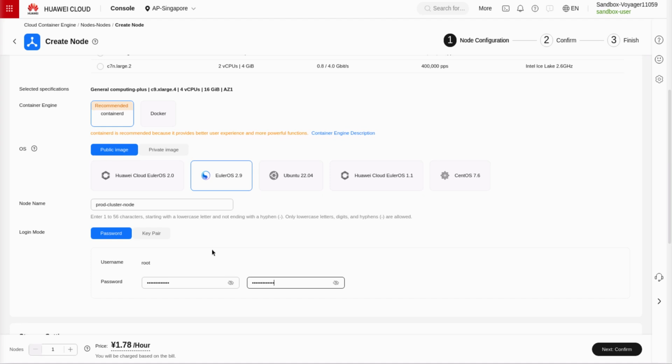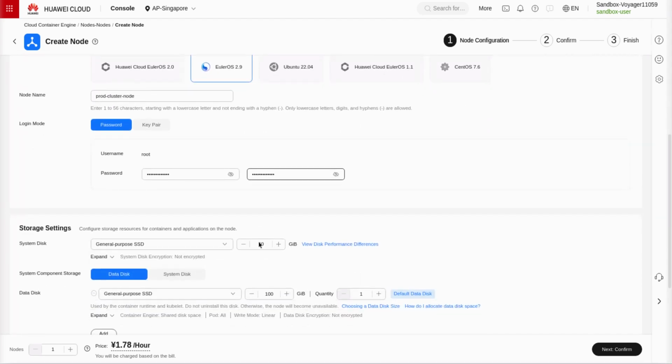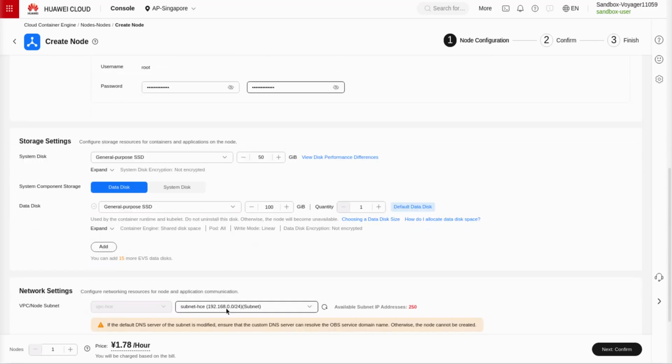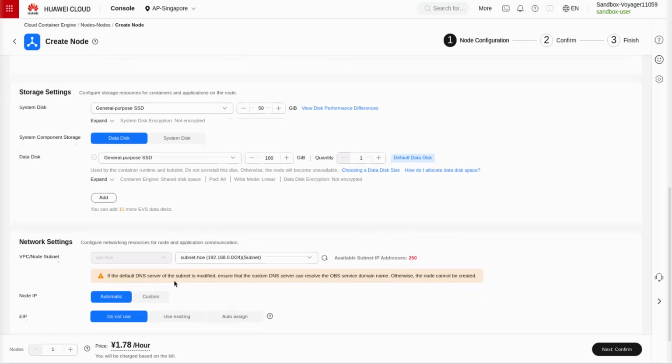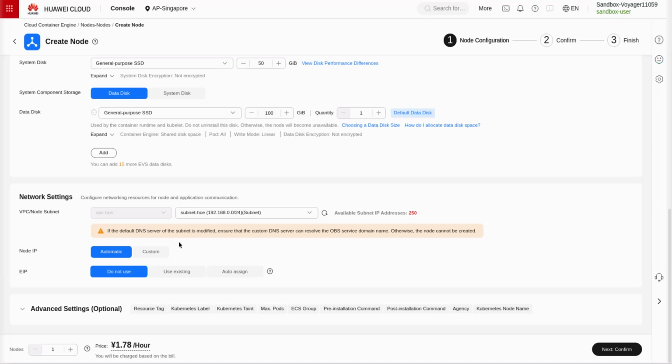Alright, so then storage for the nodes, 150 gigs is fine for system disk, and 100 gigs is fine for a data disk. Okay, obviously we have the node settings, right? Then we have advanced settings. We don't really need to bother about that now.